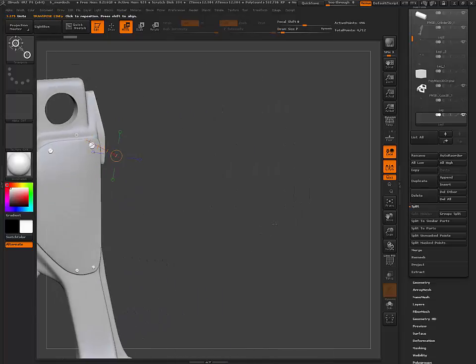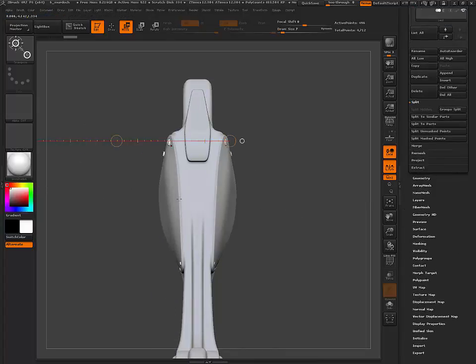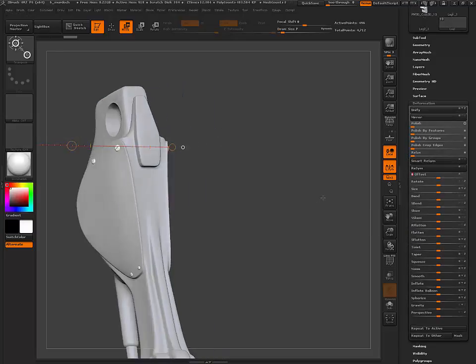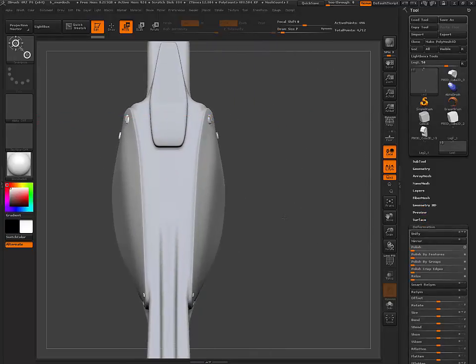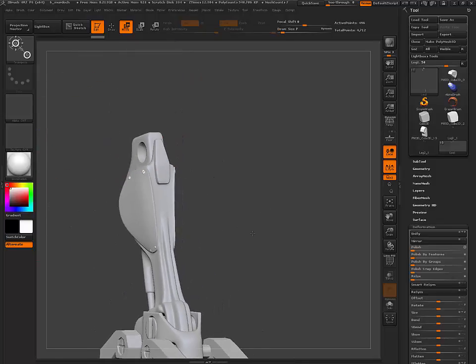That's nice and tidy. Also, if you want, you can offset this one with the deformation offset. See, with the offset function you'll be able to offset. That's how I got it up to that stage.